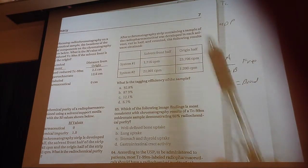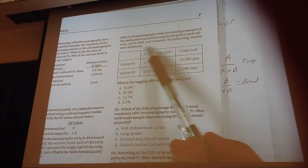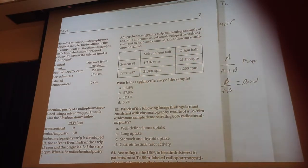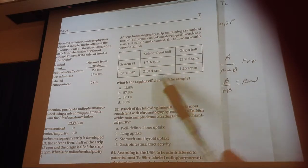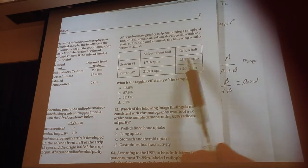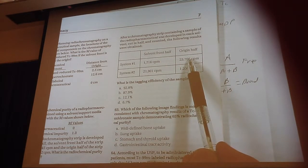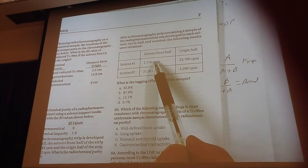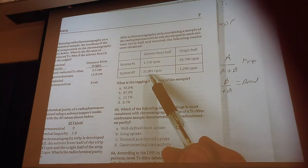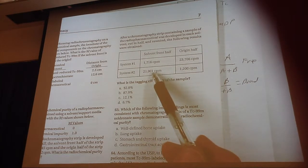But now here's a good question that's in here. After a chromatography strip containing a sample of the radiopharmaceutical was developed, with the solvent cut in half and counted, the following results were obtained. On system one here, this one was the one that was done for the free technetium. The reason I know that is because the origin has a higher number of counts. So the bound, this would be my MDP, and then this would be the free technetium. On the other system, which is for the hydrolyzed reduced technetium, your MDP moves with the solvent, but the hydrolyzed reduced technetium stays at the origin. So that's why this number is higher up here.